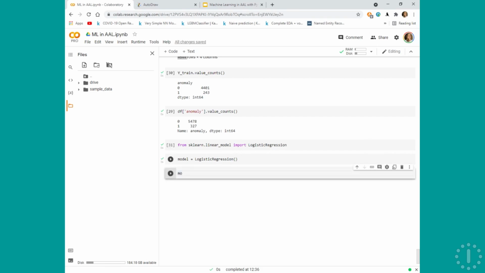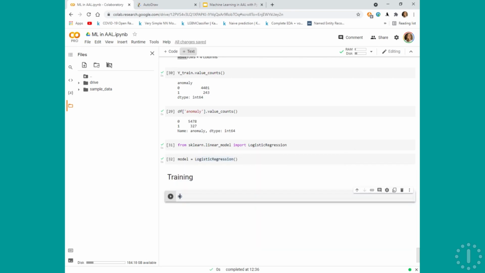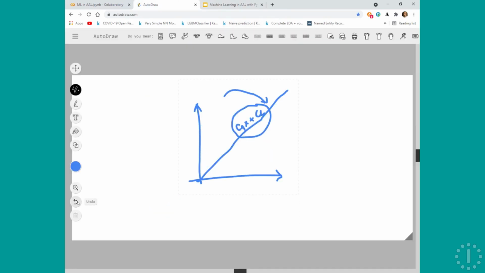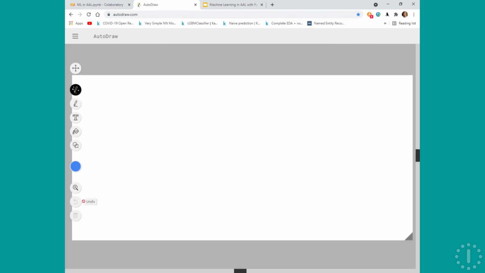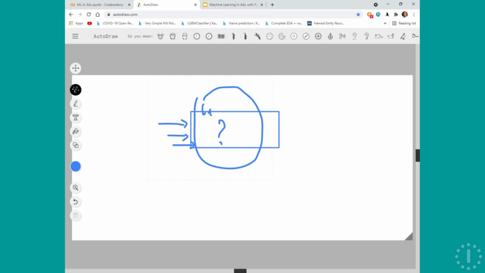Then it's the part of training. Training of the model is with the help of dot fit. What's the training of the model? Let me show you. Now we are having the model. Here it is, the logistic regression. And on the input side come some values. The training is what the model will learn, what values are going to be the coefficients standing before each of these three inputs.